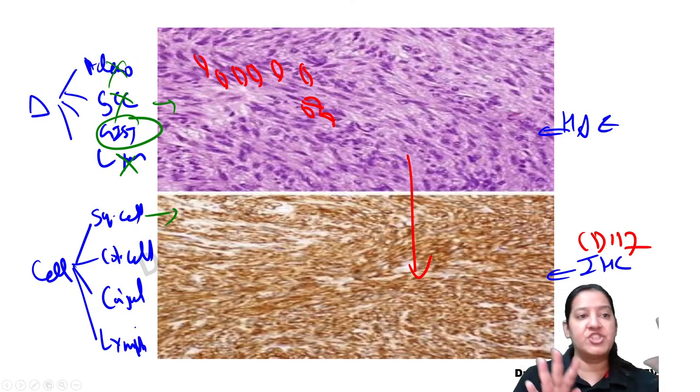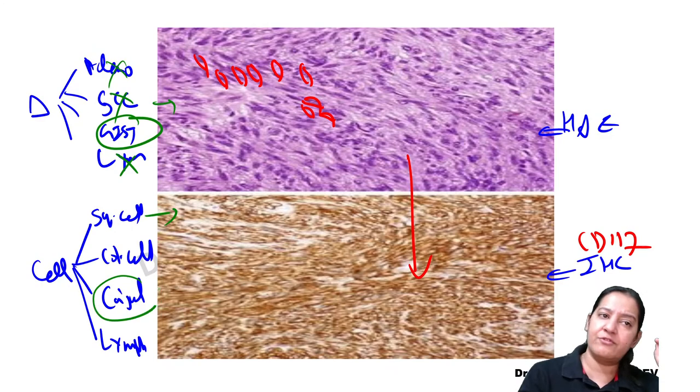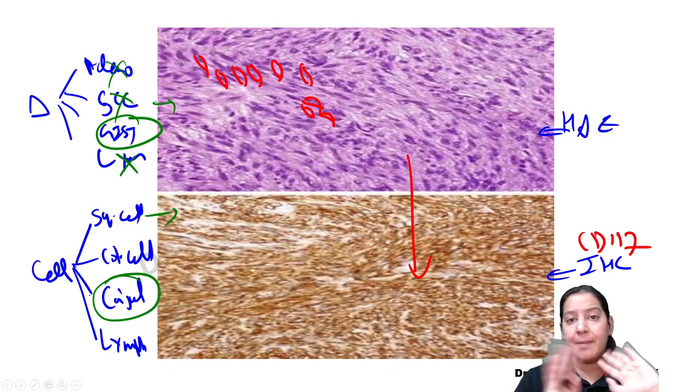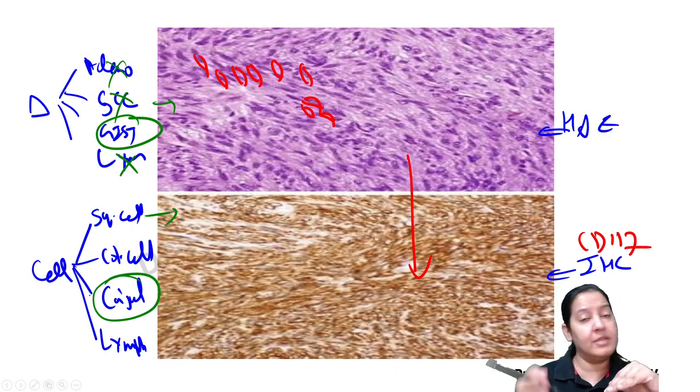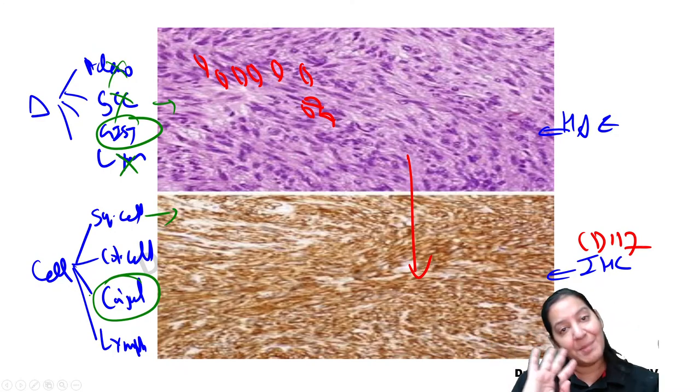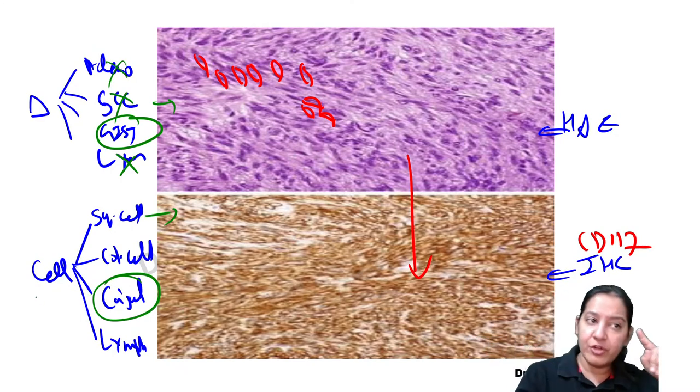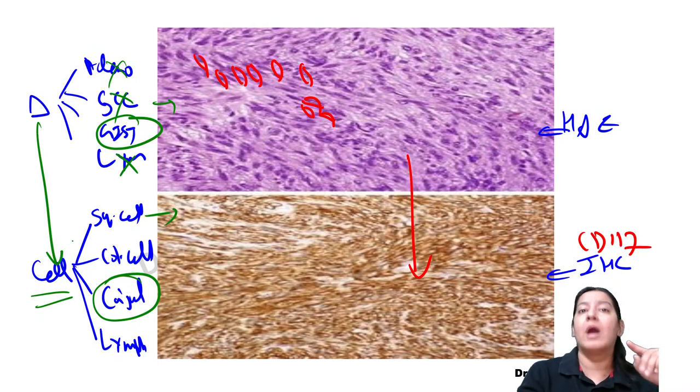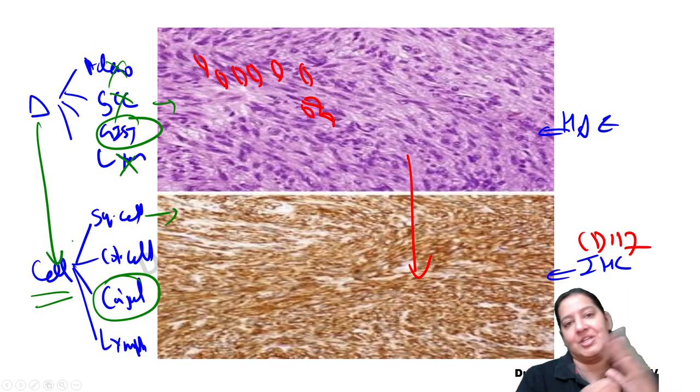So since it is a GIST, the first thing, it is arising from interstitial cells of Cajal. So the examiner is asking a double-level question. The examiner is not asking the diagnosis. The examiner is asking the cell of origin. So the cell of origin can be told only by someone who knows the diagnosis. So the examiner is judging two questions in one question only.